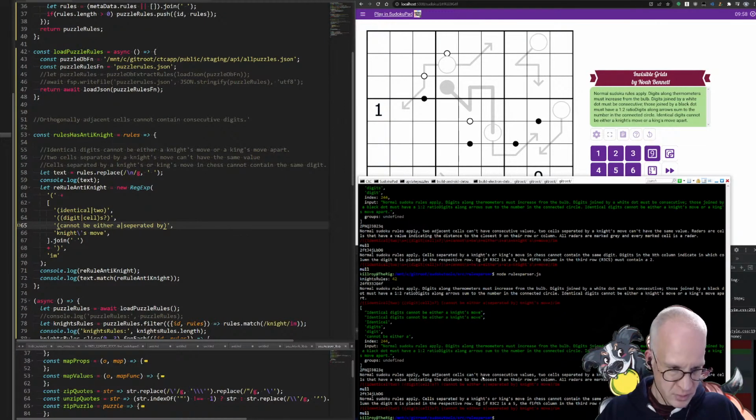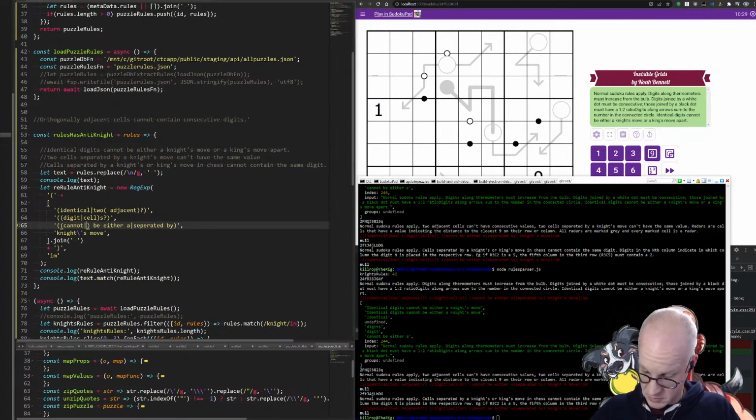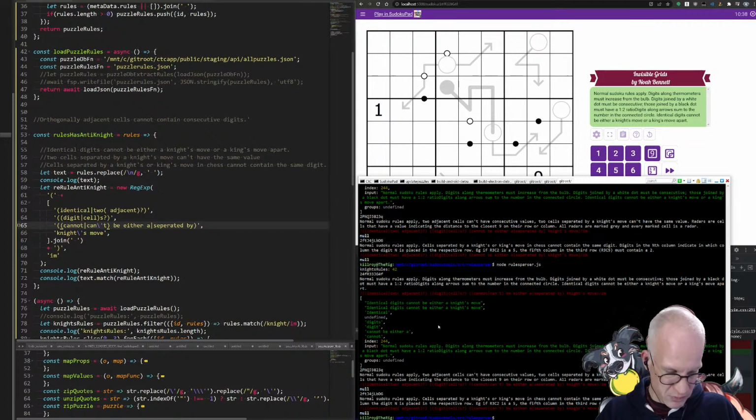So what do we have? 2 adjacent identical, 2, and we can have 2. Because the 2 could actually, we could have 2 identical cells. No, that doesn't make sense. So here we can have adjacent as an extra part. So 2 adjacent cells. And then, yeah, we can do the whole can't. So cannot. And then these bits I'm going to pull out and have kind of a list, separate strings that I compose this thing from. And ultimately, I'll probably need a parser anyway.